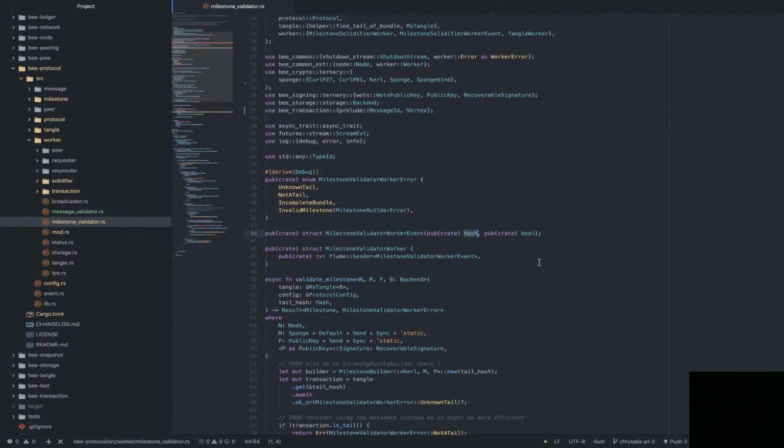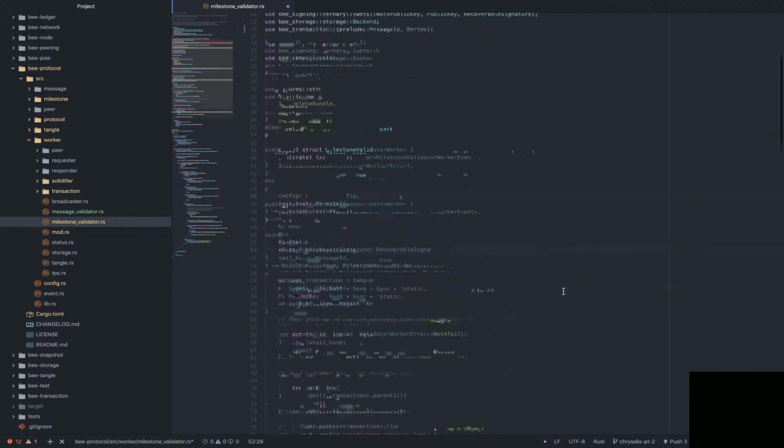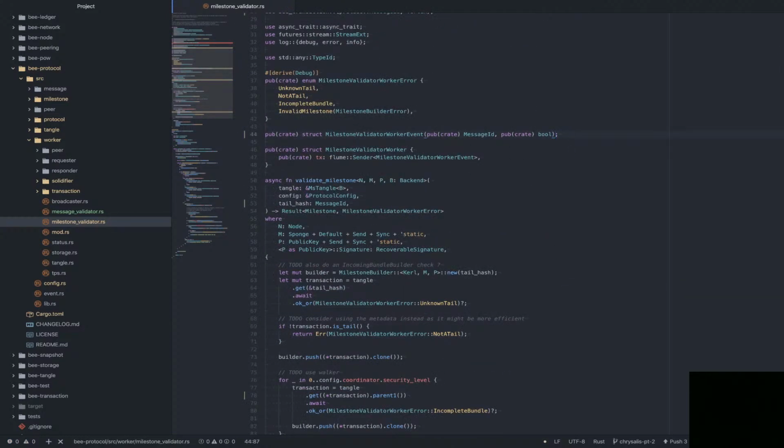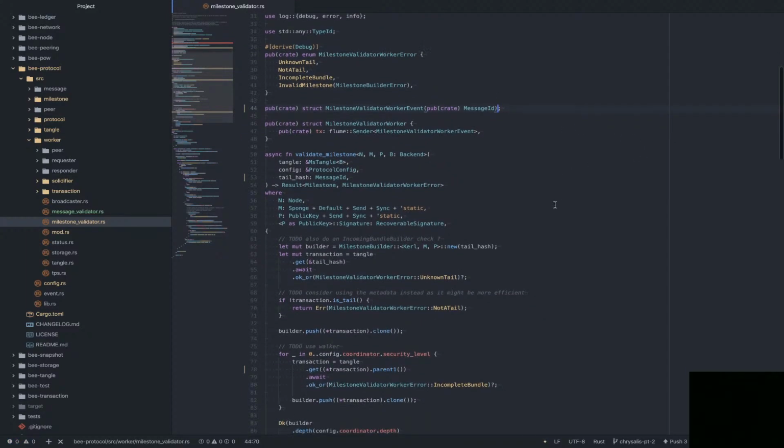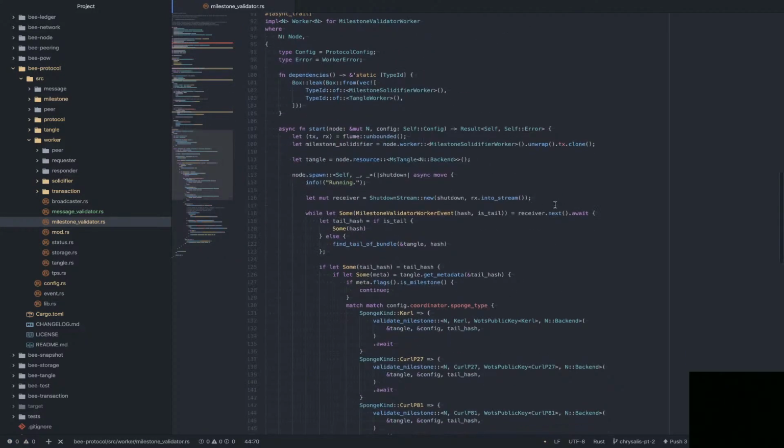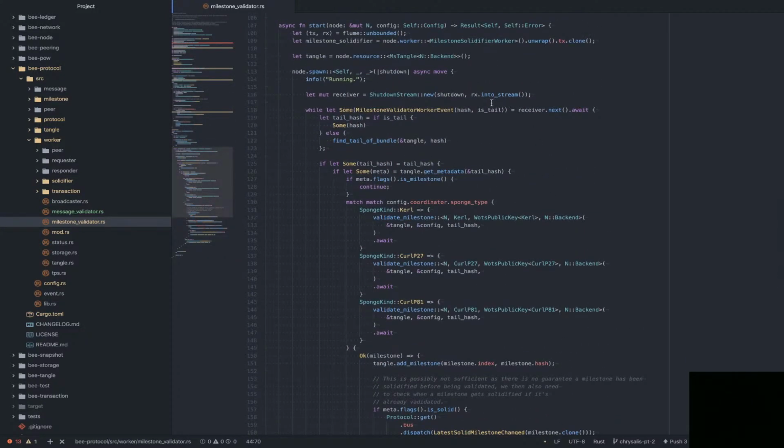And some hashes. Right, and I think we removed this, so we can just remove it there. Alright, I'll remove that in a bit.